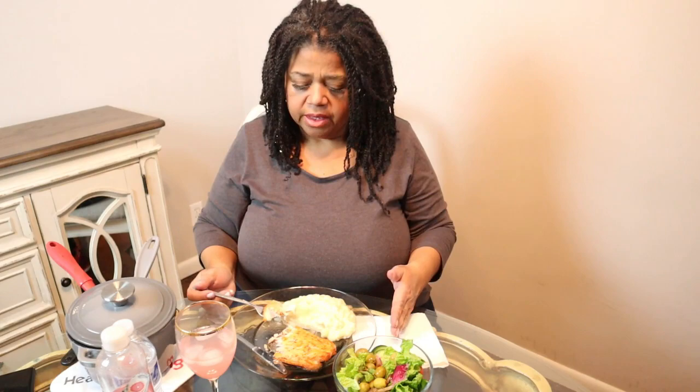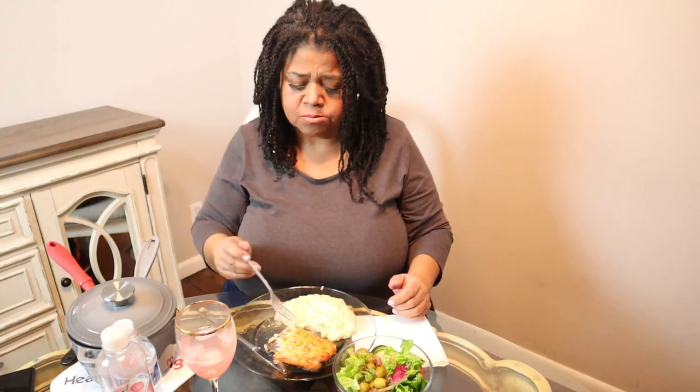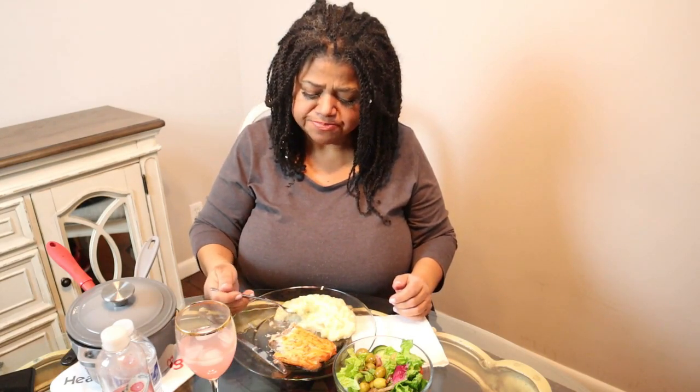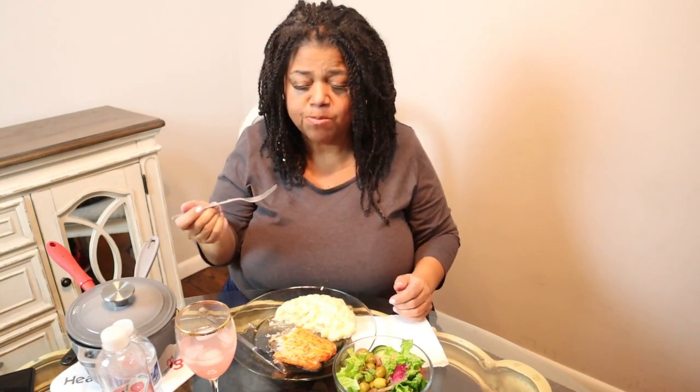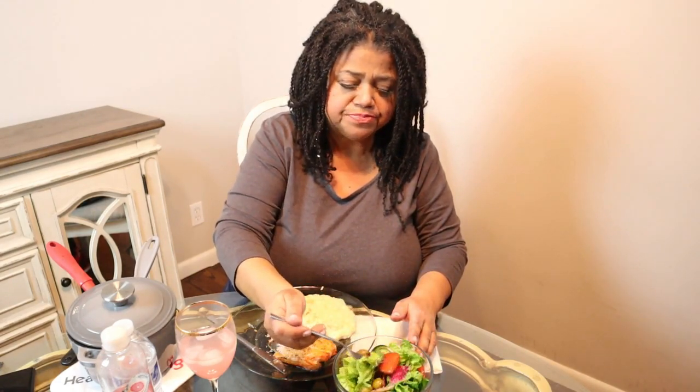Did I tell you guys that I joined a weight challenge at my job? And we weigh in every Friday. Now, tonight is Thursday. I'm having a meal like this. Let's see what's going to happen on Friday when I weigh in. Good. Let me have some of this salad. Big old tomato there.